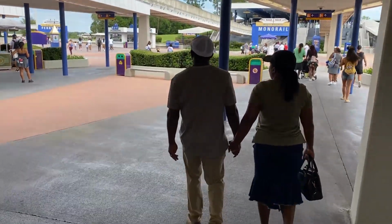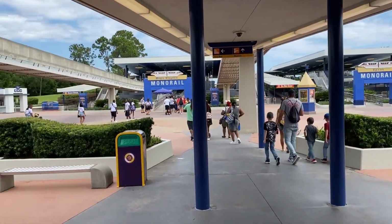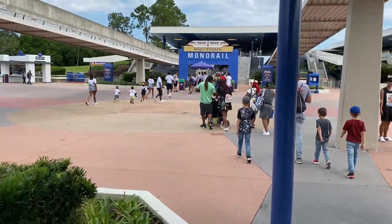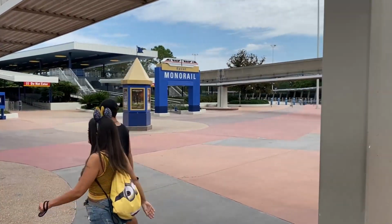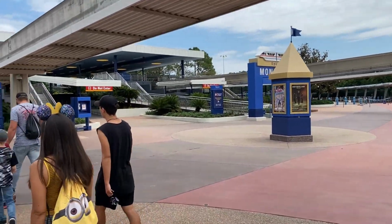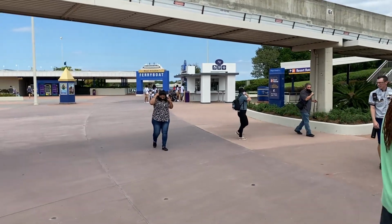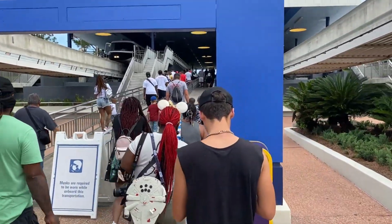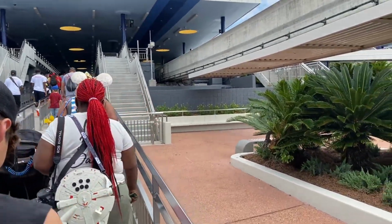And coming up here, you can see there's 3 different places you can go. You can go to the Epcot monorail, you can go to the Magic Kingdom monorail, or you can go to the ferry boat. I'd say the quickest way to Magic Kingdom is definitely going to be the monorail. I don't know who takes the Epcot monorail getting here at the Transportation Ticket Center. It's more for transfers if you're trying to go between Epcot and Magic Kingdom, if you're park hopping. The ferry is great if you want a scenic route, if you want to just take a nice easy boat cruise over to the Magic Kingdom. But I'd say your fastest option is going to be to take the monorail straight over.